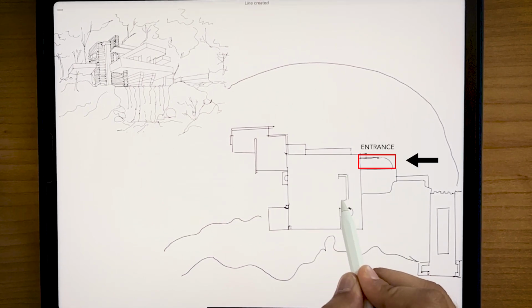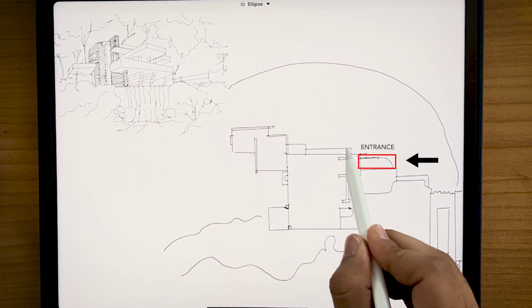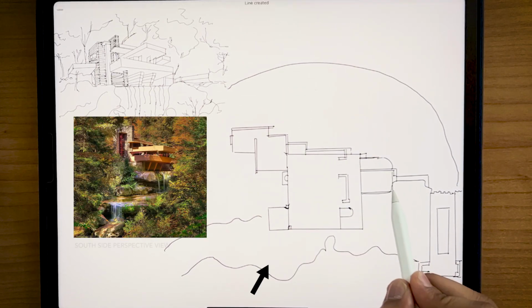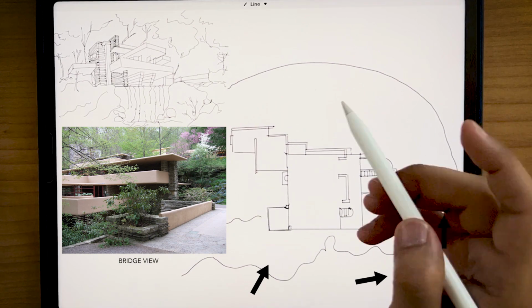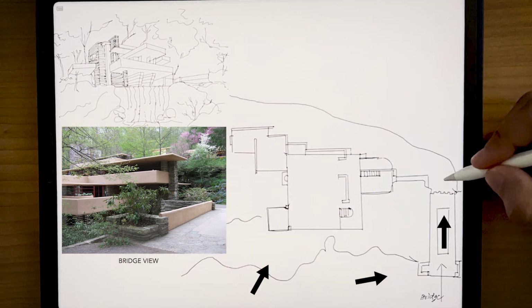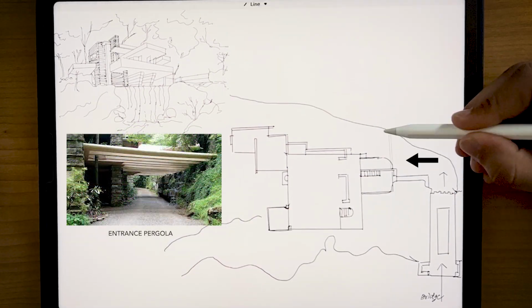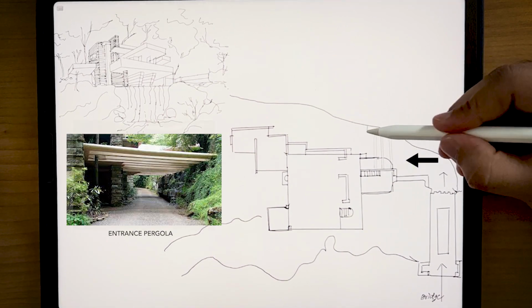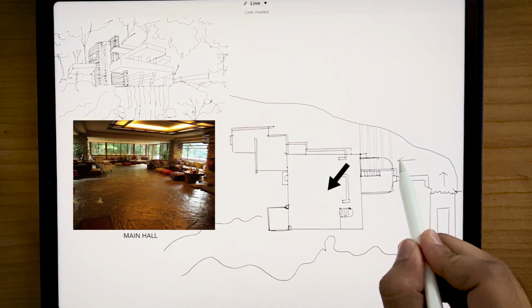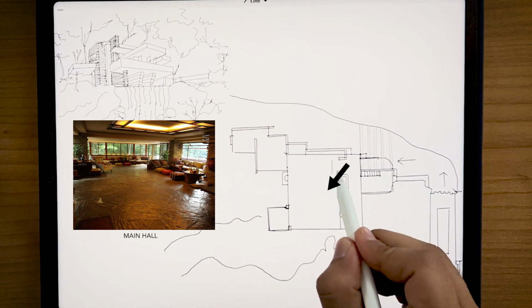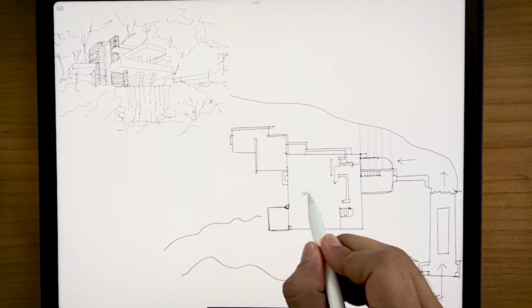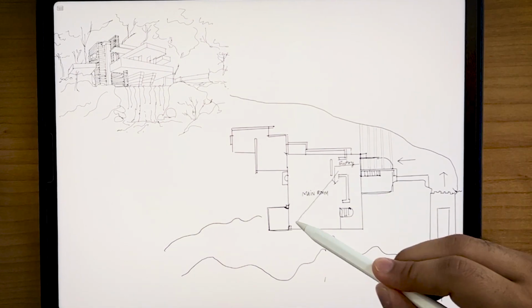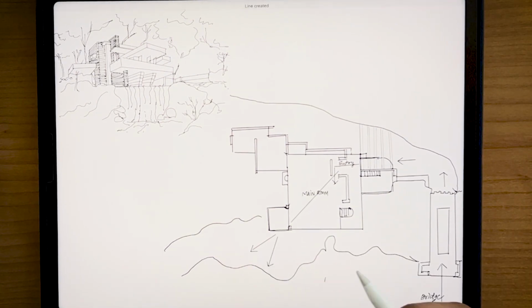The main entrance isn't directly visible from the main road. Instead, you first see the house perspective view from the south facade, then cross a bridge, enhancing the sensory experience. Now you will enter into the low-height pergolas. Your emotions are suppressed. Then suddenly you enter into the large main living area, heightening excitement about the space. The first view upon entering is the opposite diagonal, with the forest as the background of the living room, emphasizing excitement to visit the waterfall from the terraces.